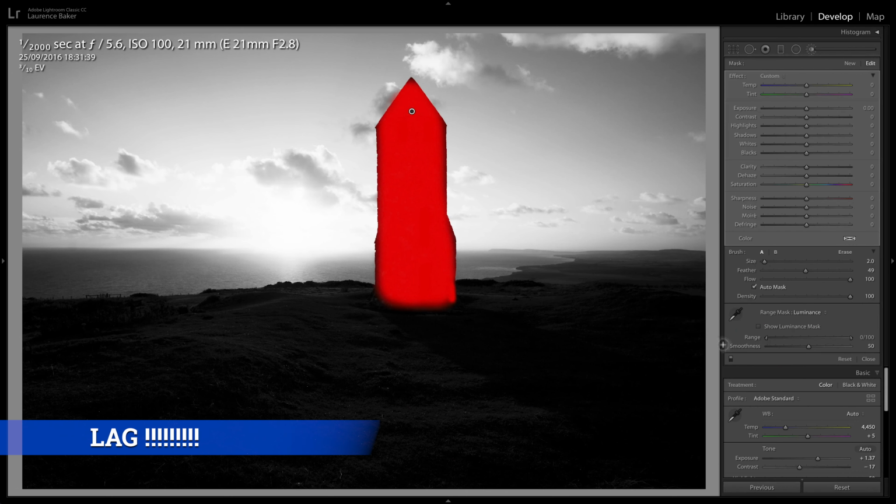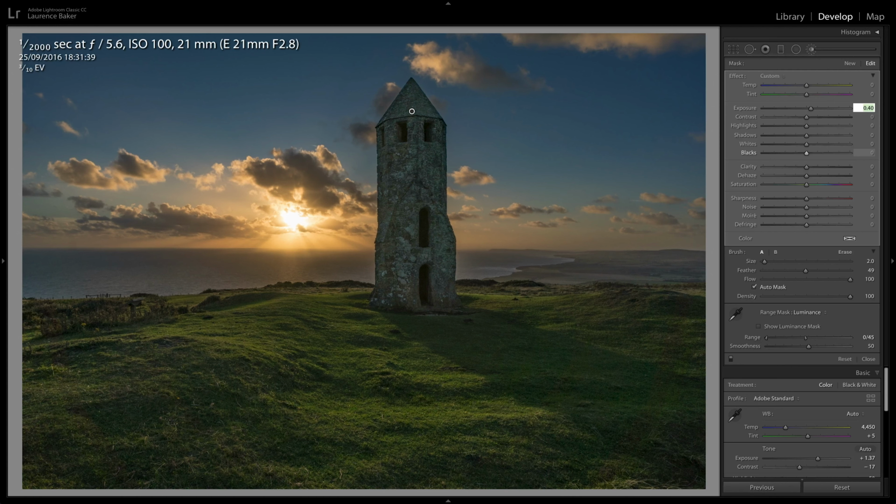Now, if I did leak over, I could limit the range of the luminance mask by making sure it's only affecting the dark areas. When I come to paint that area there, you will see why I get annoyed. So I'm going to lift the exposure, but I'm going to use the method of clicking in the box and using the up arrow. So I'm going to go up to about 40. Now, this is where the catch-up takes its time. I think that's more than far enough.